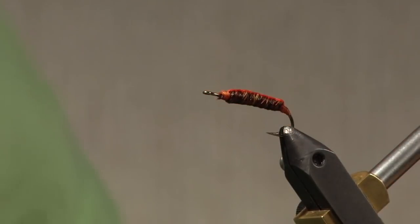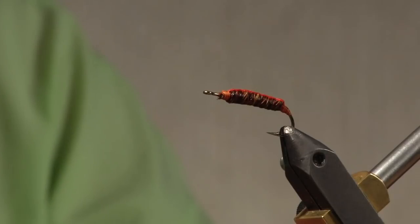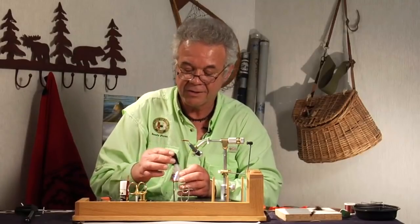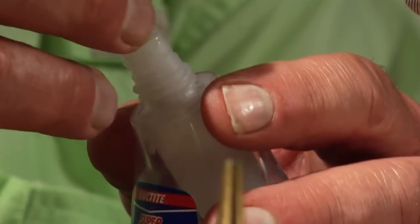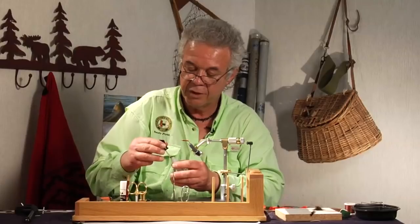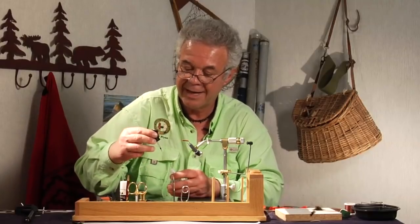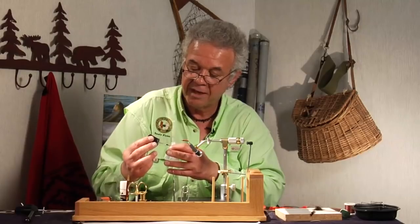So what I'm going to do is use super glue on the back, which I actually use as a head cement. This is a great product for fly tiers. This is called Loctite super glue. And the beauty of this is that it has a brush that comes in it. What you do is when you get it, you take out the brush, you dip it in acetone to get the glue out of it, and then you trim the fibers down.